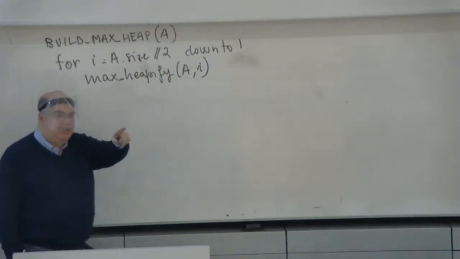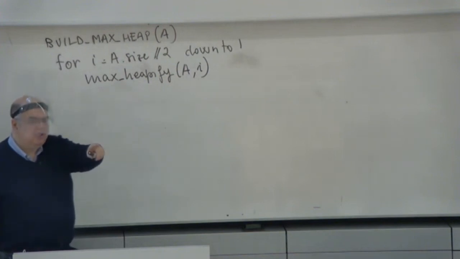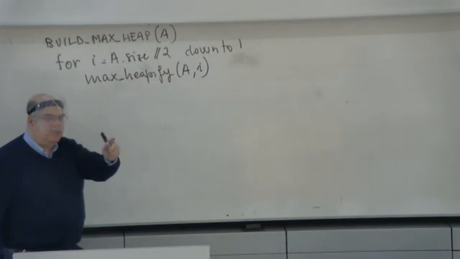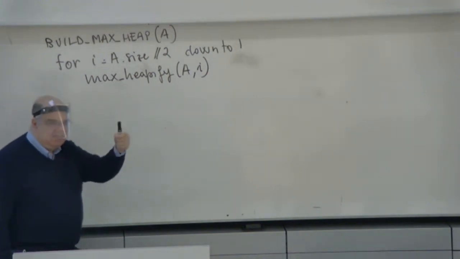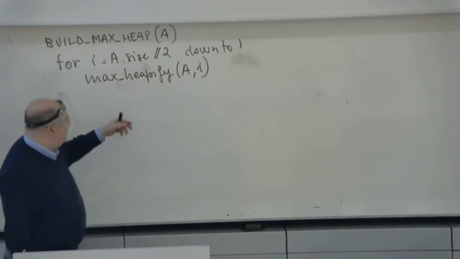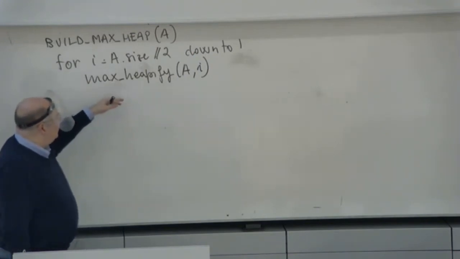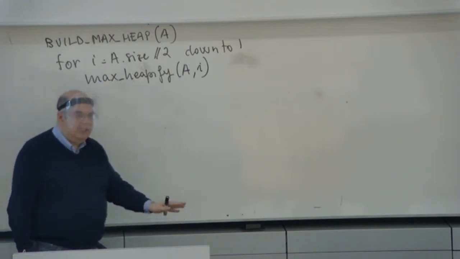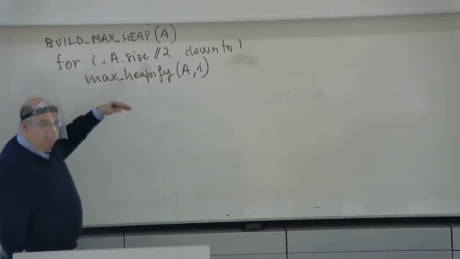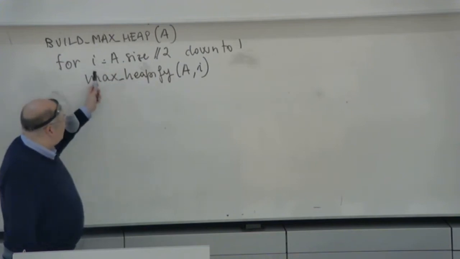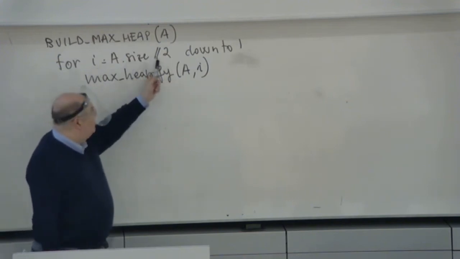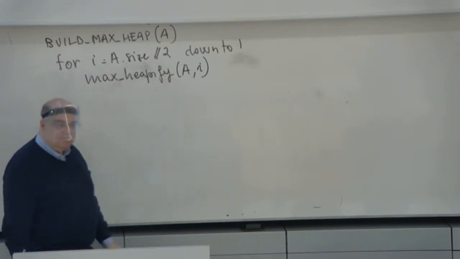So essentially, is the idea, your name is? Sorry? Nicola. So your idea is correct. You start from every entry in the array, that is every node in the tree, and then you maxheapify that, and so you know that what's below is okay, and then you go up. The only interesting thing is that you're not starting from the very end, but you're starting from the size divided by 2.